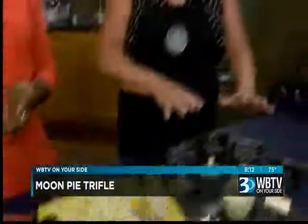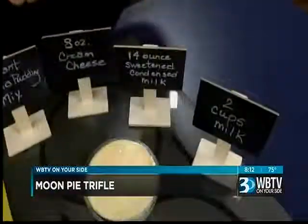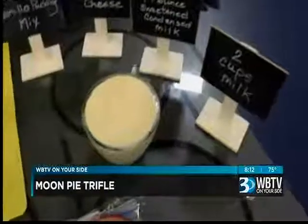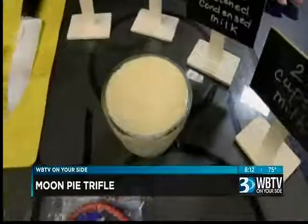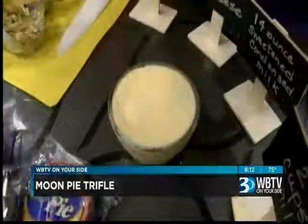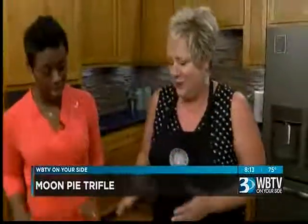So what I did was I put together the ingredients for the pudding mixture, which is 14 ounces of sweetened condensed milk mixed with milk, instant pudding mix, and 8 ounces of cream cheese. This is all mixed together — you do it with a hand mixer or a stand mixer, whichever. And that's really the only component that you have to make; everything else is ready to go. Super easy.